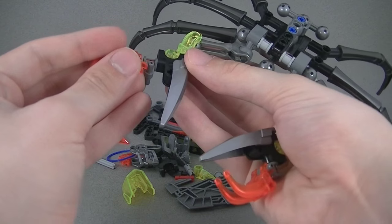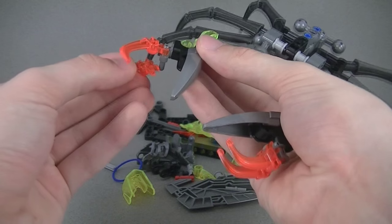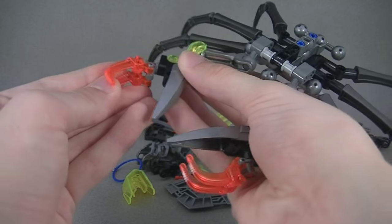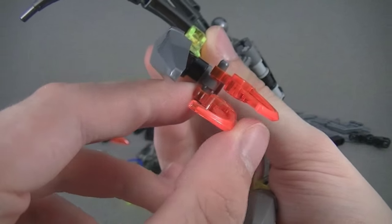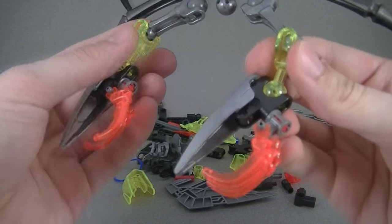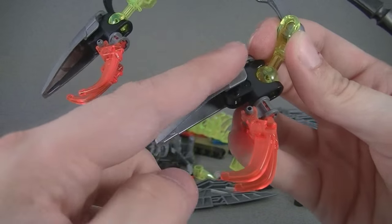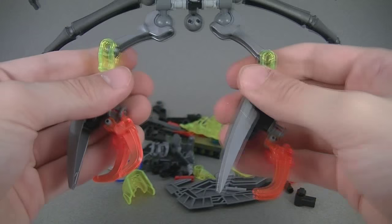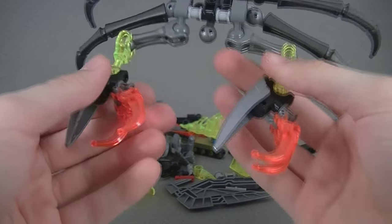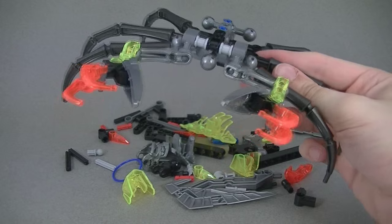Actually, I don't know if this is the way the hands are supposed to go. I think I had it right the first time. Like this? Because it's weird, he has this one claw here and then two thumbs. But if you do it this way, it makes more sense because he's got two fingers and then a thumb. But I don't know, man. It's weird. But there you go.